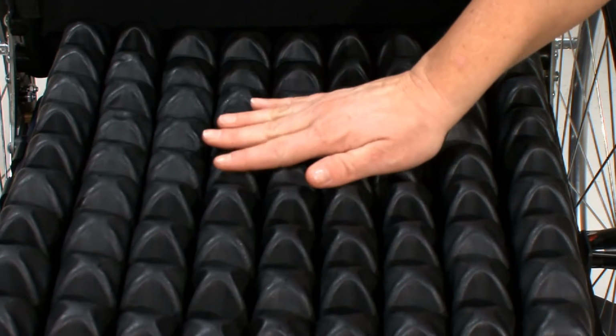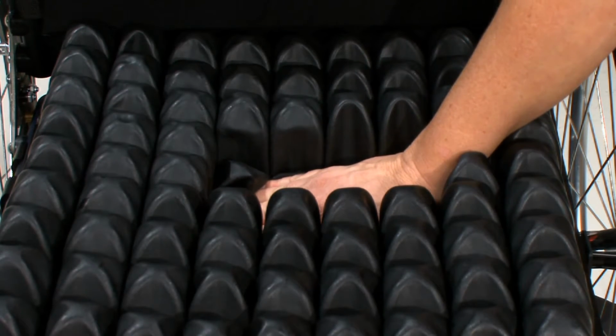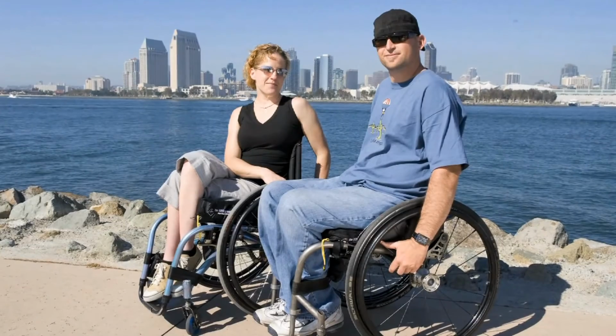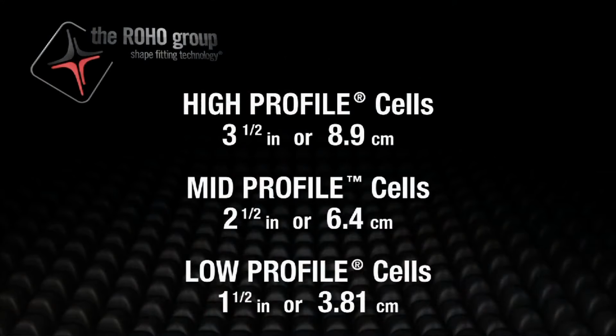The higher the cell, the greater the potential immersion. Greater immersion into the cells of the cushion increases the contact area, thus redistributing forces which occur with sitting more uniformly to minimize peak pressure and maintain blood flow to the areas at risk. So for example, an individual using a properly inflated cushion with high profile cells will be immersed into the cushion 3 1/2 inches, 8.9 centimeters, versus an individual using a properly inflated cushion with low profile cells will be immersed 1 1/2 inches or 3.81 centimeters.